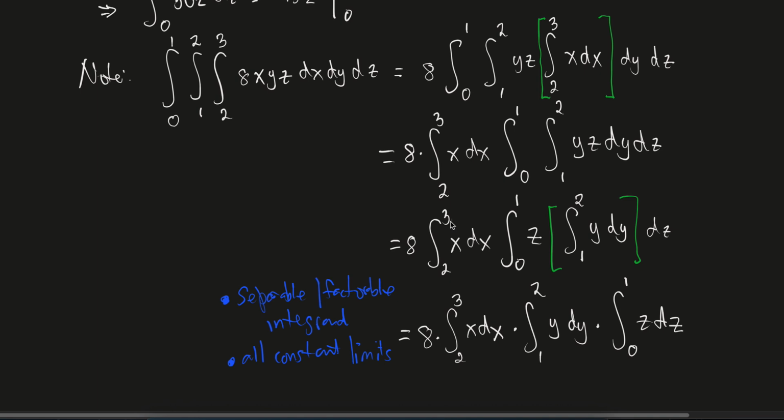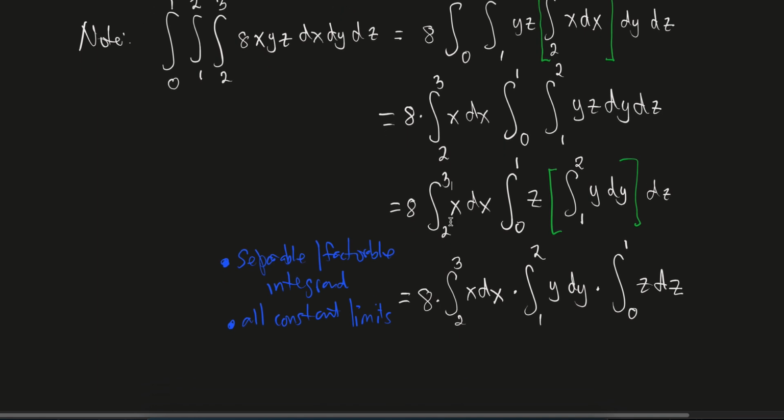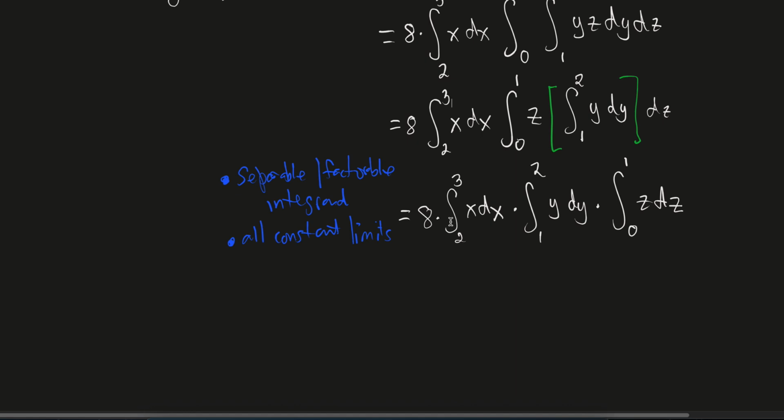Now, at the end here, what I want to do is actually go back and talk about this region. Oftentimes, when you start an integral, you might look at the region first and try to sketch it, especially in 2D, like when you have to reverse or switch the order of integration. But here I just want to go back and look at this rectangular box that we came up with. So remember, it's 2 to 3, and then 1 to 2, and then 0 to 1. So let's see if we can come up with a little sketch for this thing.